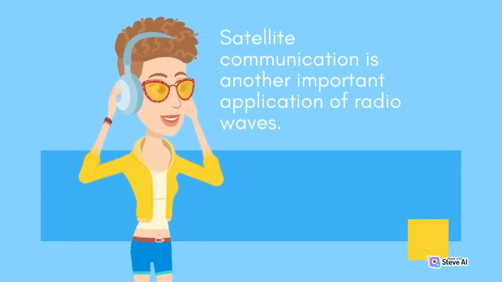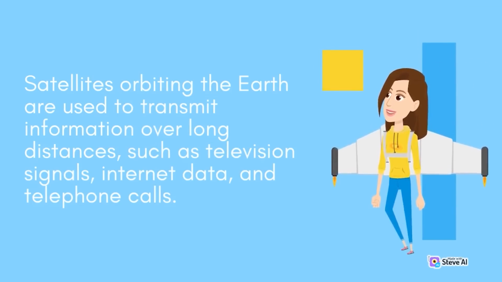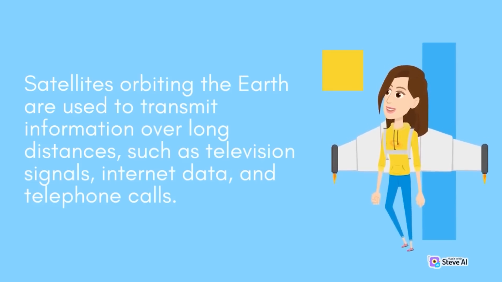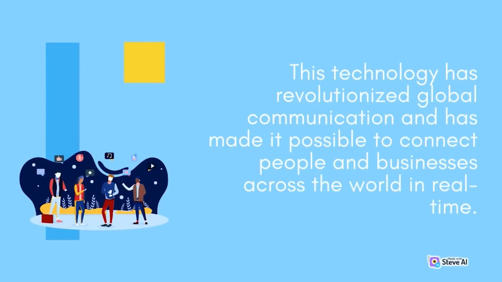Satellite communication is another important application of radio waves. Satellites orbiting the Earth are used to transmit information over long distances, such as television signals, internet data, and telephone calls. This technology has revolutionized global communication and has made it possible to connect people and businesses across the world in real time.